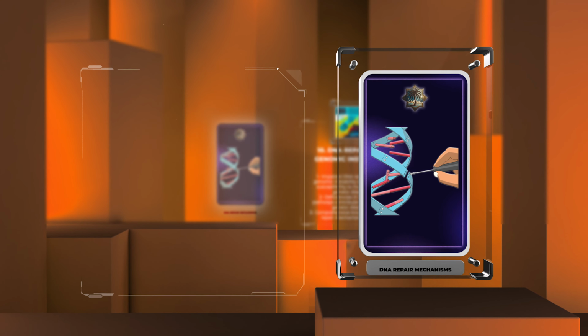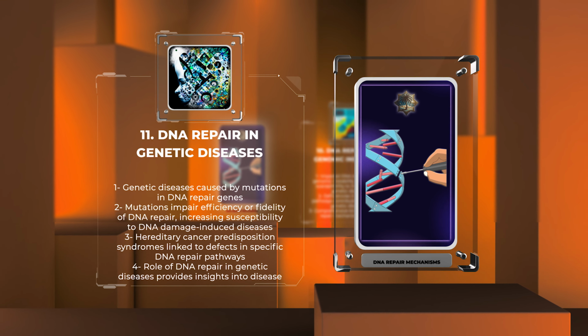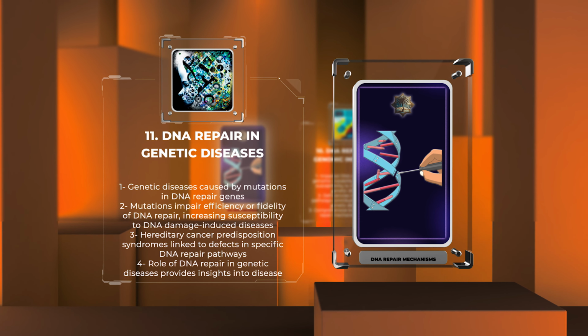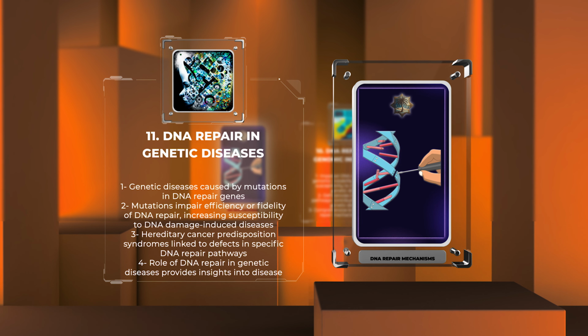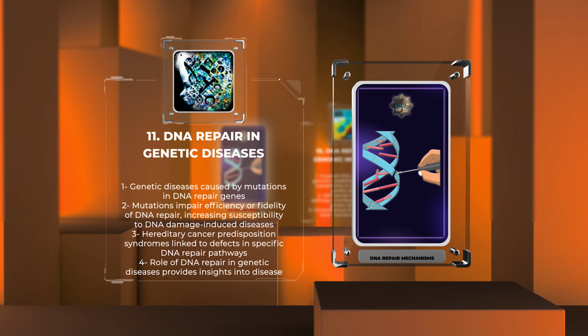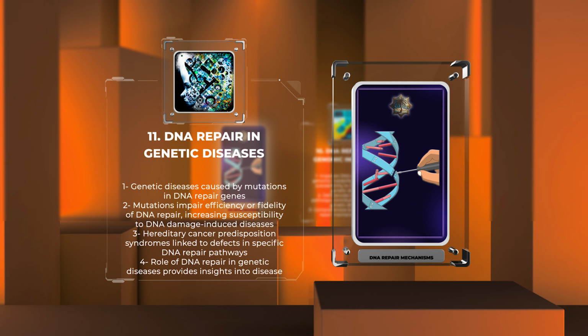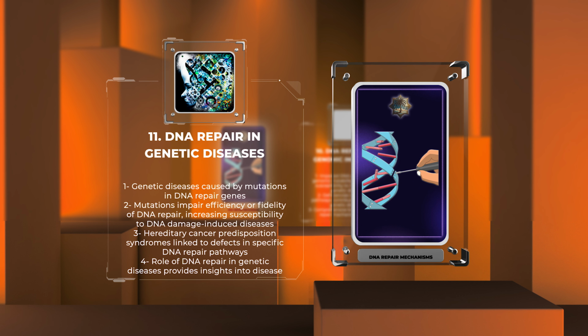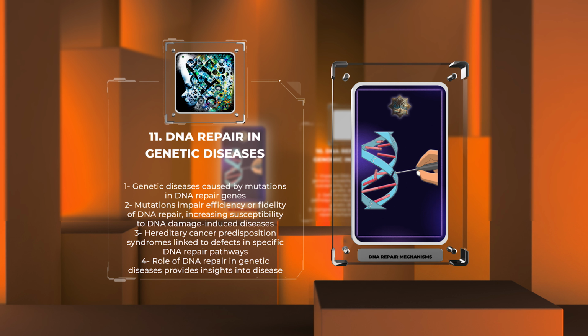Genetic diseases can arise due to inherited or acquired mutations in DNA repair genes. These mutations can impair the efficiency or fidelity of DNA repair, resulting in an increased susceptibility to DNA damage-induced diseases. Many hereditary cancer predisposition syndromes, such as xeroderma pigmentosum and Lynch syndrome, are directly linked to defects in specific DNA repair pathways. Investigating the role of DNA repair in genetic diseases provides valuable insights into disease etiology and potential therapeutic strategies.